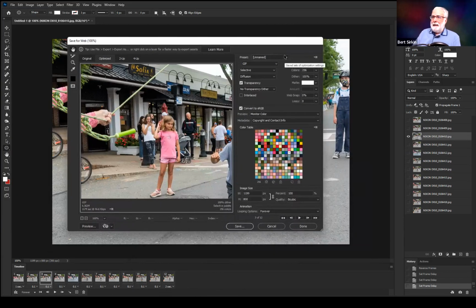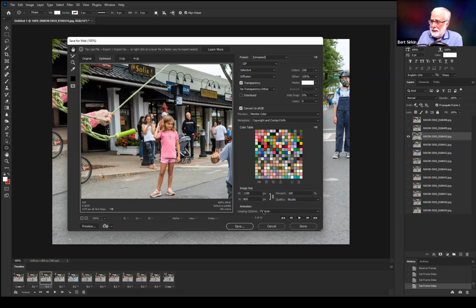Now, when you're creating a GIF, you have up to 256 colors. We could choose fewer colors. If you were doing a cartoonish kind of thing that only had 3 or 4 colors in it, you may want to choose 4 colors, in which case the image would be much smaller. But in the case of a photograph, we probably want to stick to the max, which is 256. I would not change anything else in here. Everything else you can leave alone.